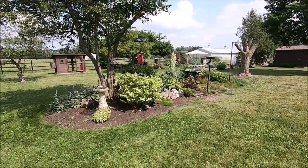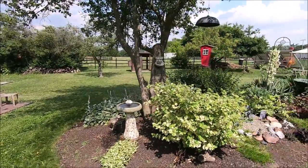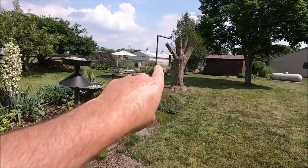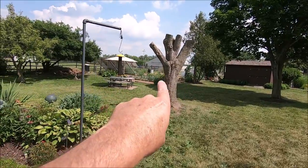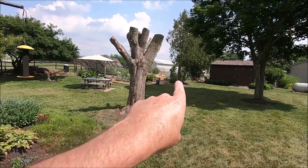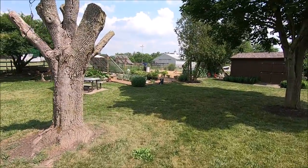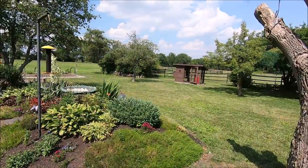In addition to the bird houses and the chicken coop, over on that end of the yard is where we've got our main garden where we grow a lot of the vegetables and most of the food we're able to produce here on our own property. Back here there are a couple more apple trees, so we've got quite a bit going on.